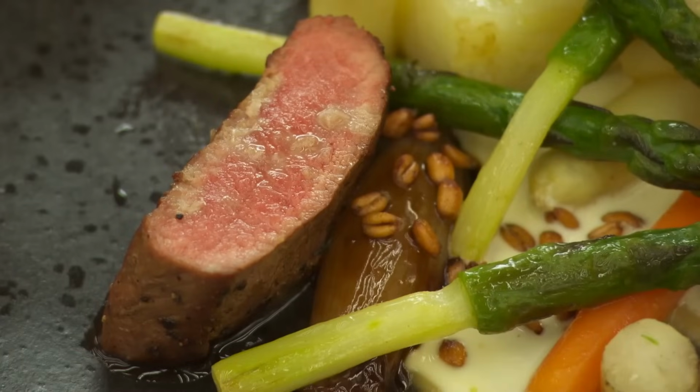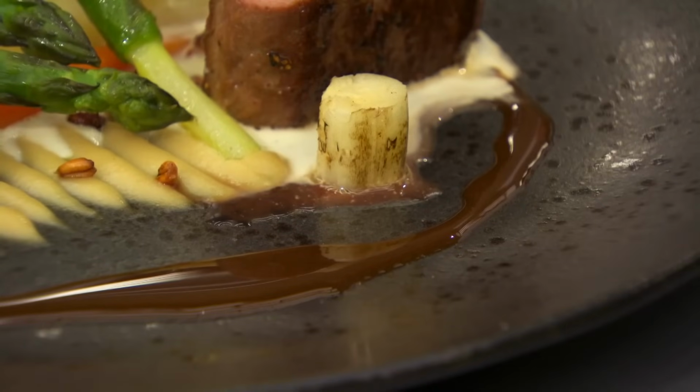I think the cooking of the lamb's done very, very well. I'm not quite liking the white asparagus, a little bit too much on the crunchy side. And I must say, I find the potato terrine slightly unpleasant. The sauce is quite intense, so I do love the flavour of it, but it's just too strong for the delicate lamb. But you have shown some very competent skills on this plate. Okay, thank you.